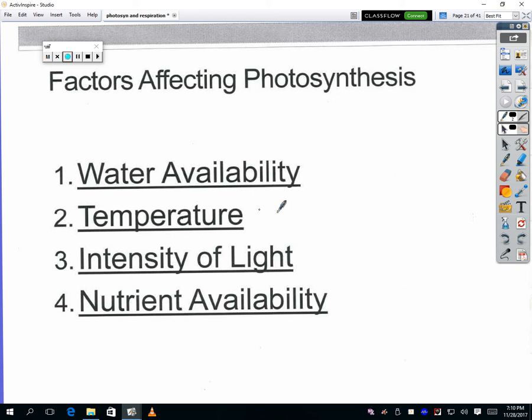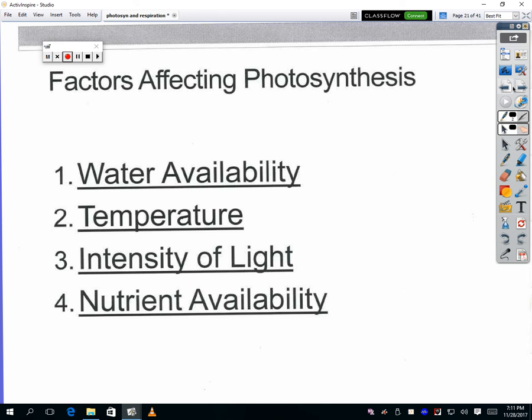The temperature drops, daylight hours change. Because of that, leaves on trees around here, which are called deciduous, will drop their leaves, and when they drop their leaves, they can't go through photosynthesis anymore. So these two things are very important for photosynthesis as well. And lastly, nutrient availability. Is there enough phosphorus, nitrogen in the soil, things plants need to go through photosynthesis?